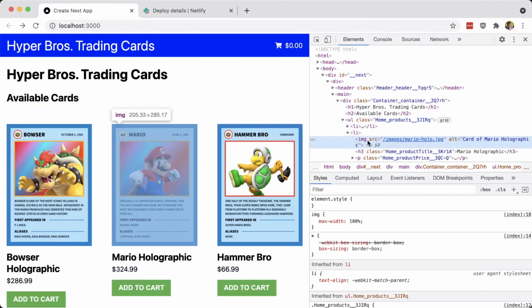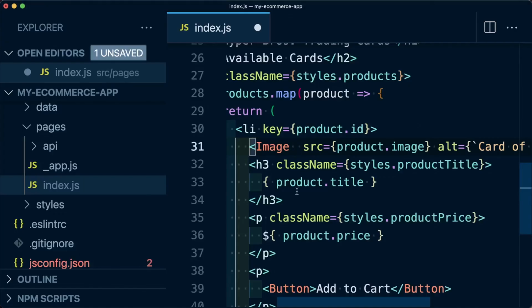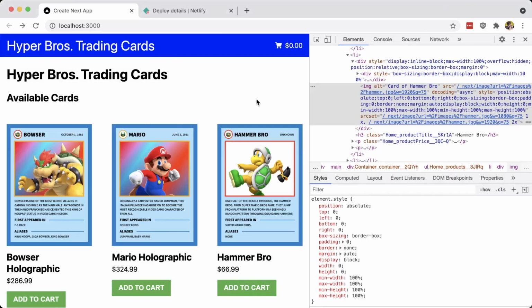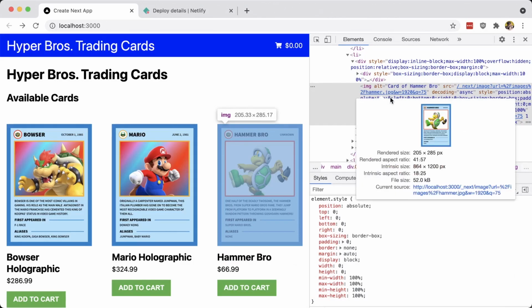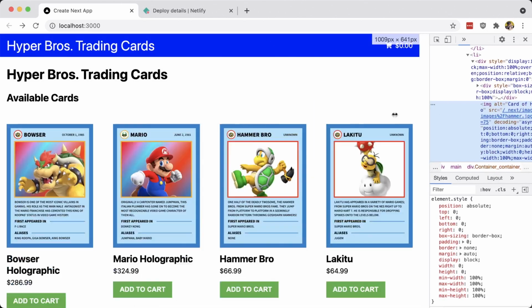Now, because this is going to happen responsively, I'm going to just use the intrinsic size, which is the actual size of the file. And you can also find this size local on your file system, but we can see here that it's 864 by 1200, so I'm going to set that as my width and height. So my width of 864 and my height of 1200 pixels. And we can now see that my images are loading, and it's even doing so with all these styles that Next.js uses to optimize things and make it nice and responsive inside of our project.